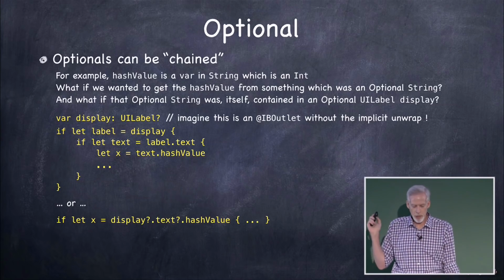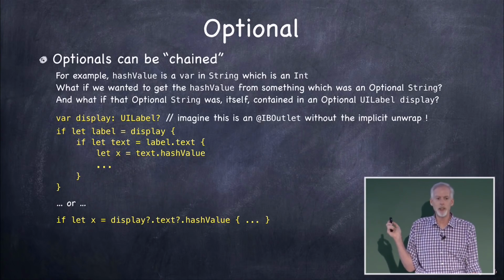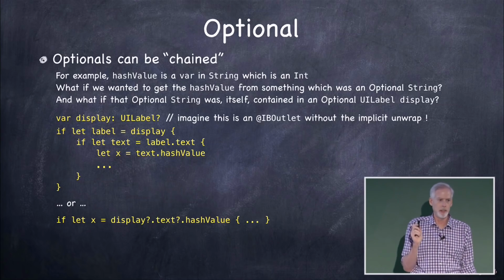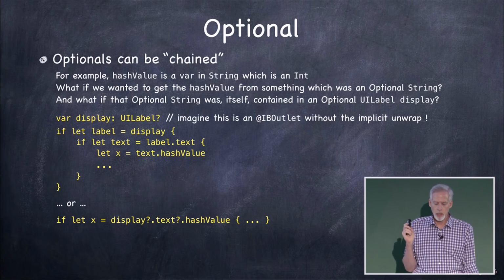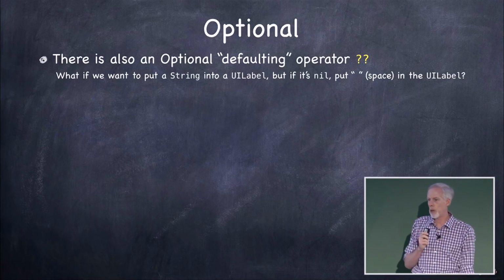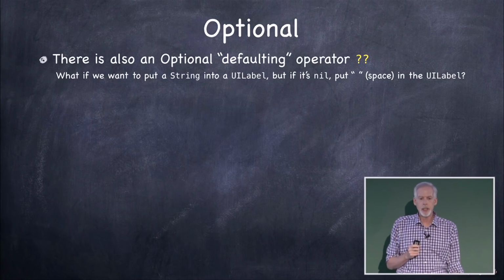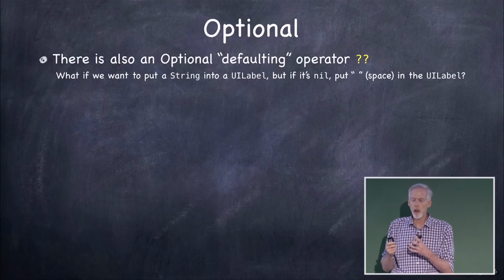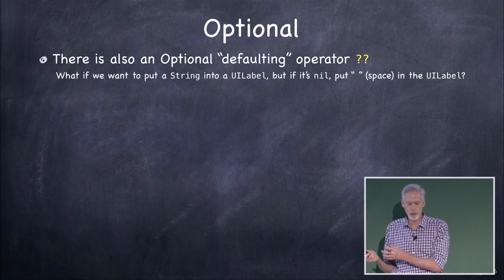So you're definitely going to want to use this chaining. It really makes your code read beautifully, okay? And it starts to make it clear why we use optionals so much. But there's more. Here's another optional syntax, which is question mark, okay? And this is basically providing a default value in case something is nil.